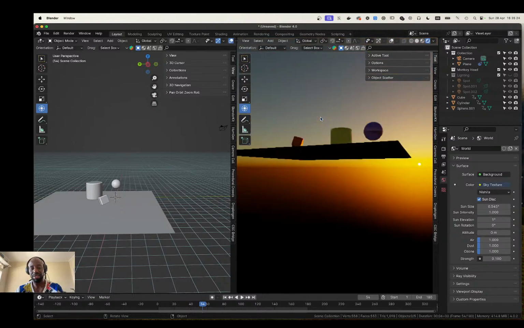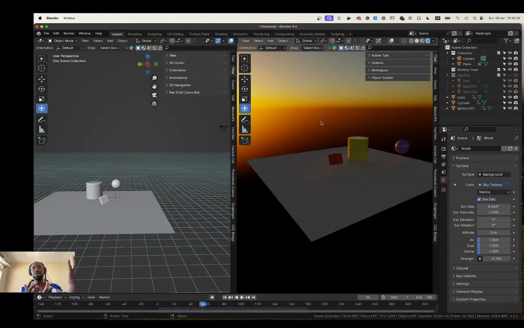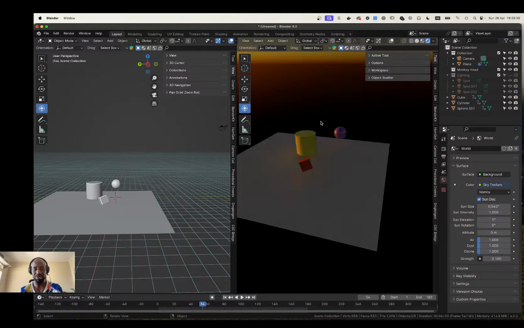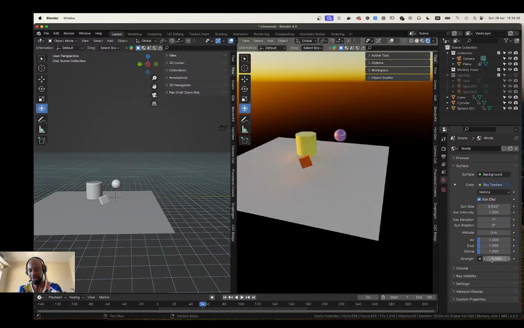So if you have a sunset scene, or even an indoor scene but you wanted the sunset golden hour lighting to have an effect on your scene, you can do it like this. Here you can see that it's quite weak, but if we were to change the strength, 0.5 is a bit too strong. Let's change it to 0.3. Yeah.